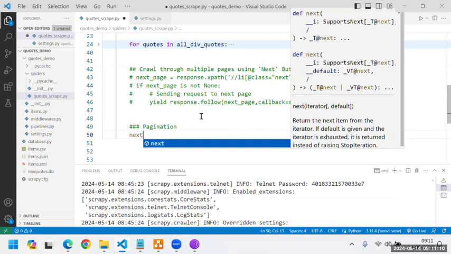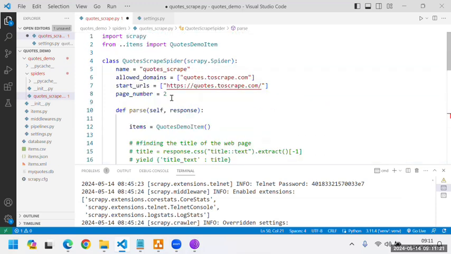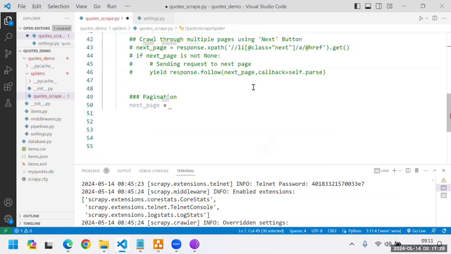So next page, let's call that variable next_page. And here there are two ways to do it. Either you use that start URL, or just copy this part. I'll copy the entire quotes URL and paste it over here.